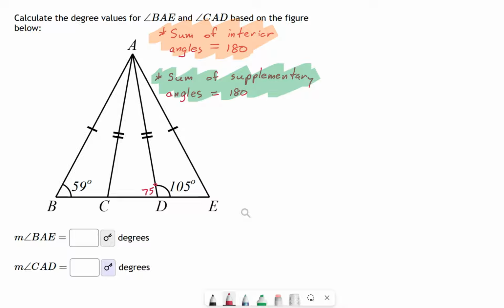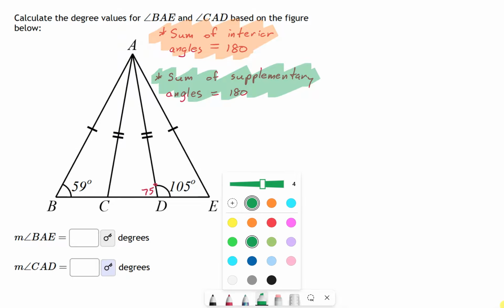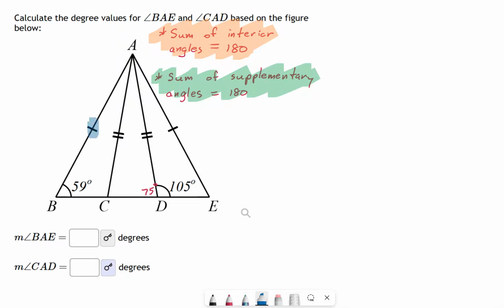But there's one more piece of information we have not used yet in here. I'm going to highlight that in blue. See these little marks right here? Those little marks contain information in them. They mean that the sides are equal. And a property of isosceles triangles, when two sides are equal like this, is it means the angles that are opposite them are also equal. So that's the angle right in the right corner right there. That's 59 degrees over there. So I'm going to put that 59 right here. That's 59 degrees.